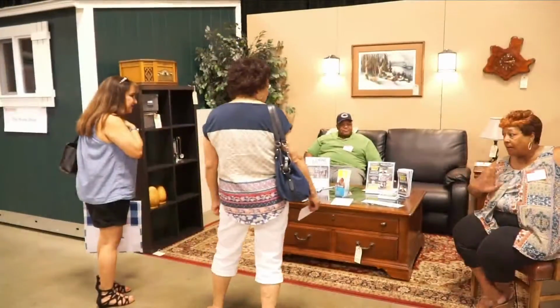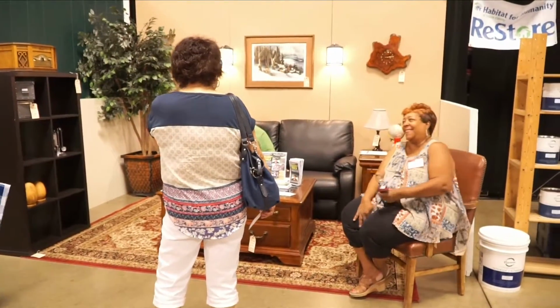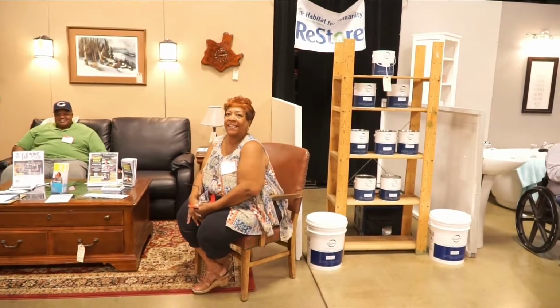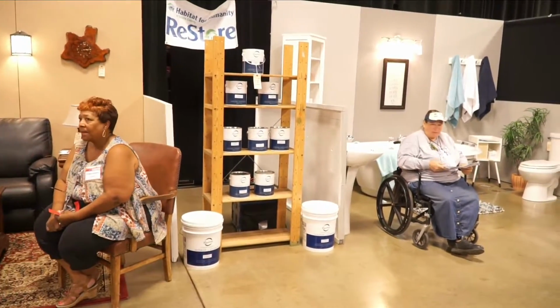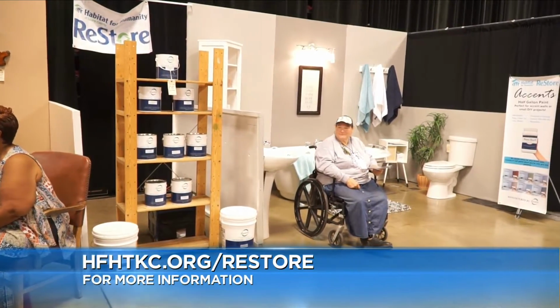So this year we're doing a little bit of a change. We're going to show people how you could actually take items from the Restore and furnish a whole studio apartment if you wanted to. We have a pretty significant space this year, and we're going to have a dining room with some new and refurbished furniture. We're going to have a bedroom, again with some new and refurbished furniture, and we're also going to do a living room. So essentially the goal would be to go to your store, find any items that you may have, and then learn how to DIY it.